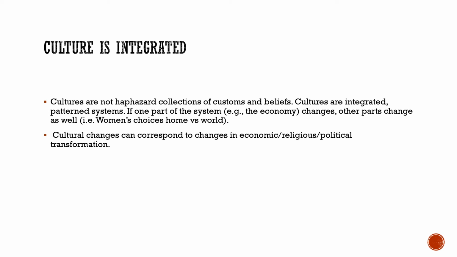For example, women and their choices, whether they want to be a homemaker or want to work or want to do both, have shifted over the generations. The reality of our grandparents and our realities are very different, and it happened because the material conditions have changed over time. Cultural change can correspond to economic, religious, and political transformation. So, as I said earlier, if one thing changes, it is bound to impact other things as well.